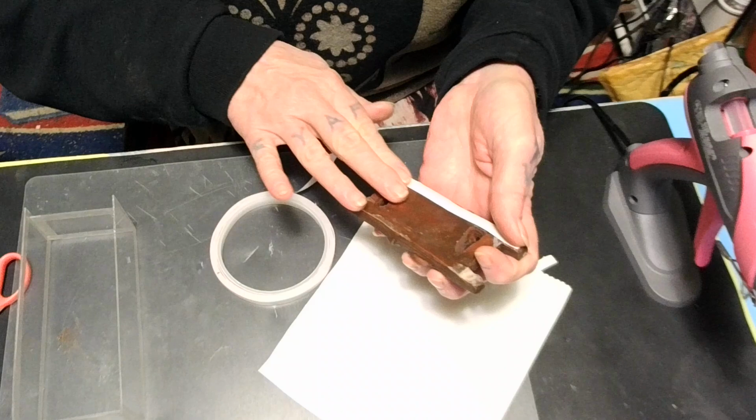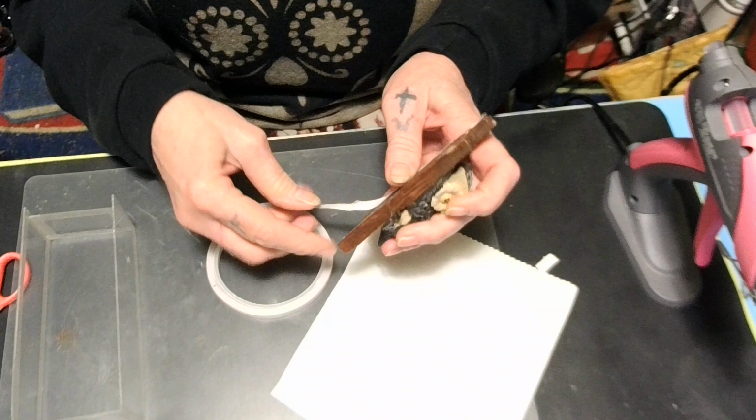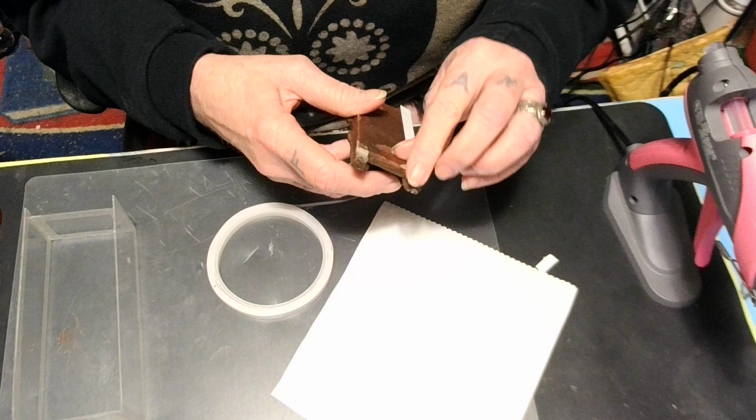And I was looking at the handles that came off of this to see if I could mold a handle. And I'm not sure that I can't. I'm going to put it on both sides, and I may try it. That way, I'll have handles.